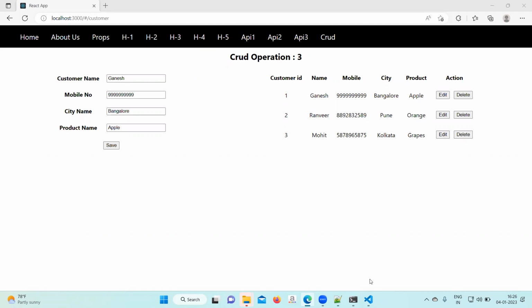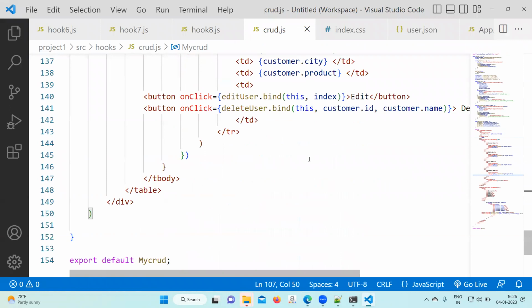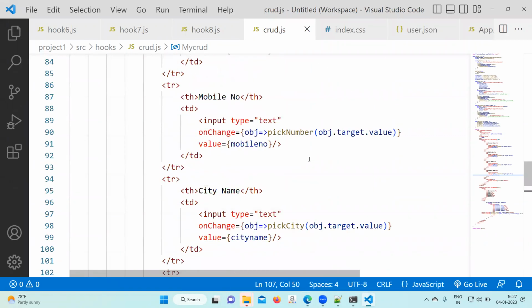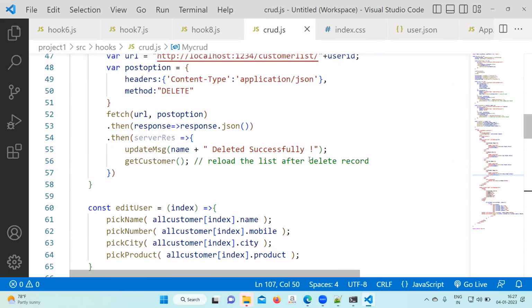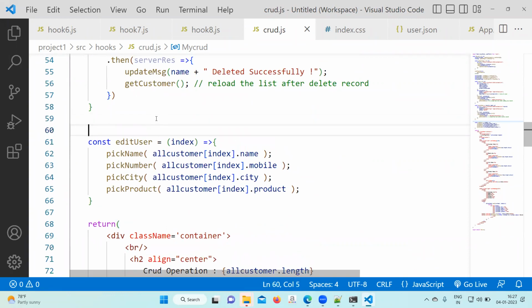Come to the code. The edit part happened. HTML part you did, no need to do anything in HTML. Next work we have under the edit user, one more line we need to write. Create one variable called ID.